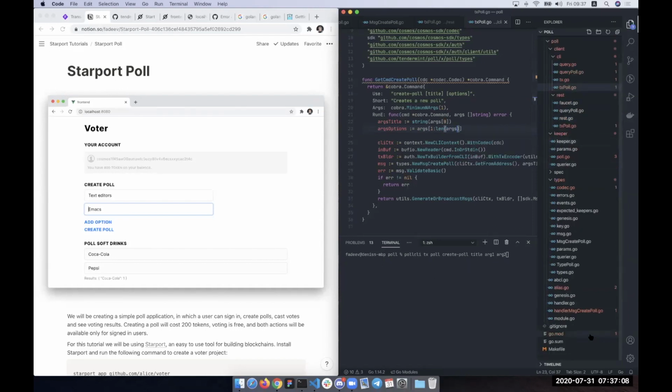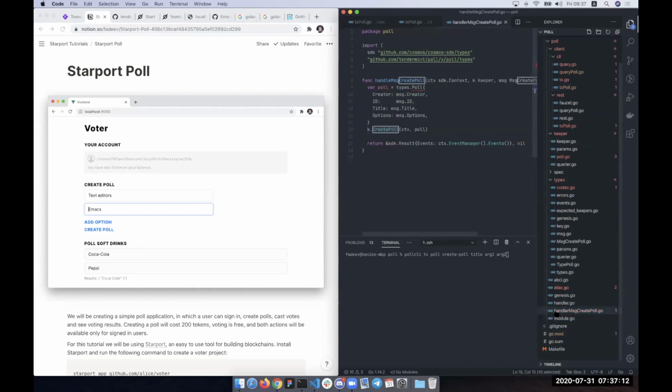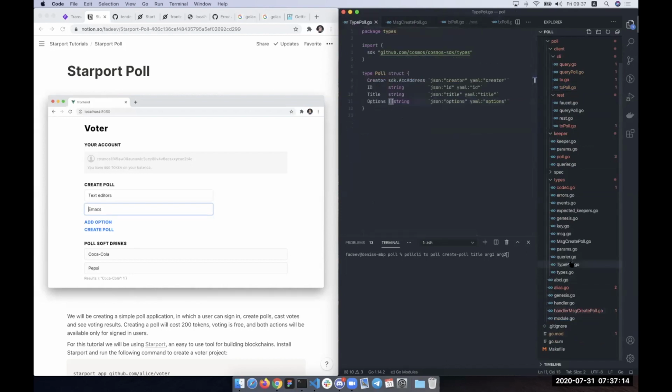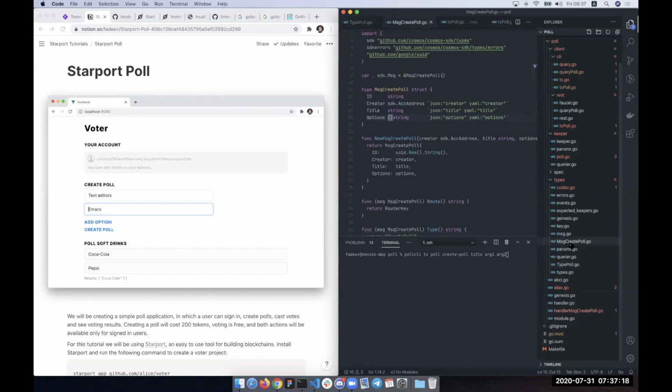Okay, so to recap, we modified our type. We modified a file that is responsible for generating messages and the REST and CLI clients. Now let's rebuild our application to see whether it's working. We also use Starport Serve for that.